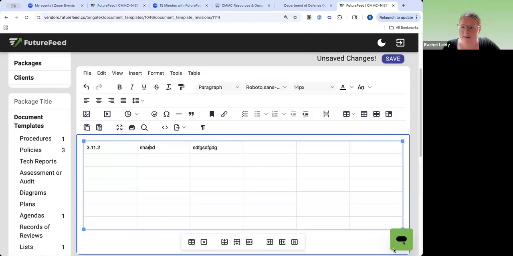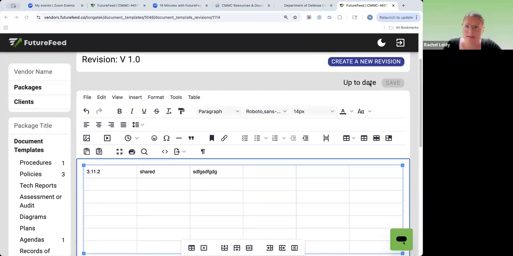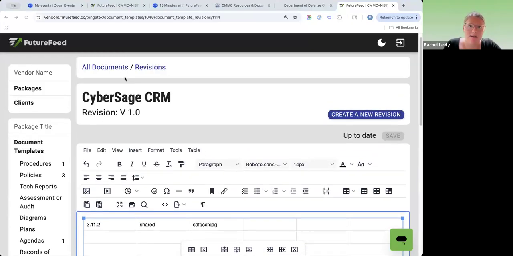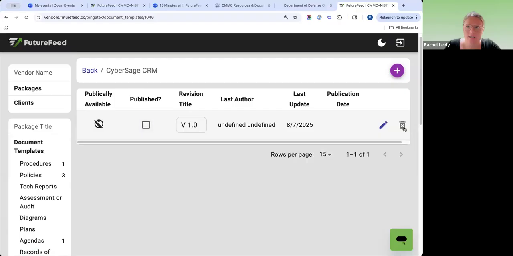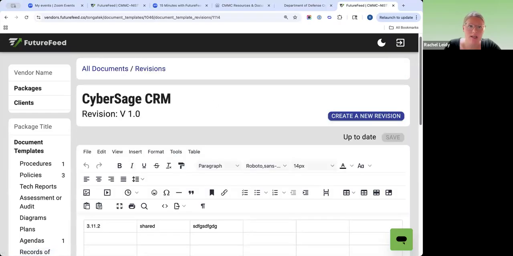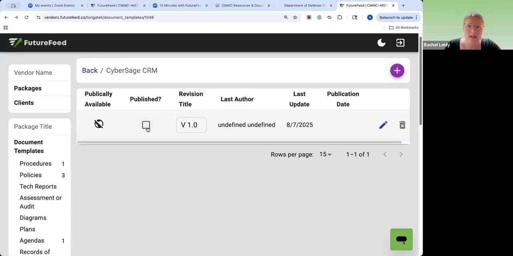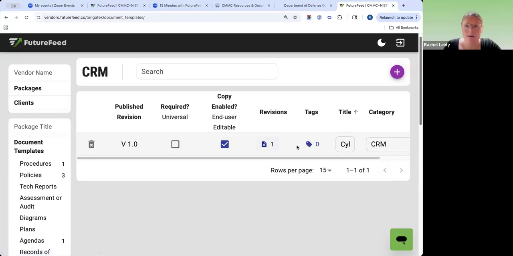Wow. All right. So there's my CRM. It's automatically saving. But now when I go back to here, it's still not published, but now there's 1 version. If I click in it, there's version 1. I can view the version here or change it, or if it looks good, I can publish it. So now I just published my CRM.